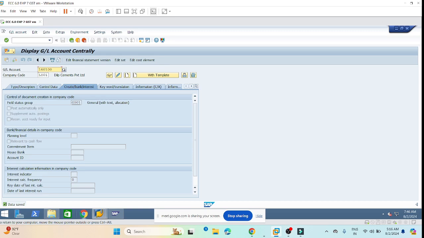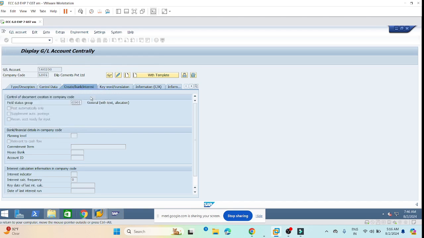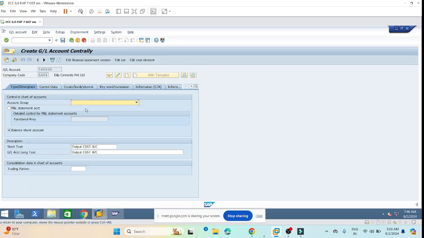Now we will create the second GL account, by copying with a template. Please give the next heading: create 160200 for SGST, copying from 160100. Simply change the description to output SGST.